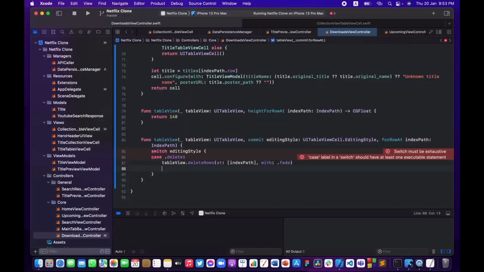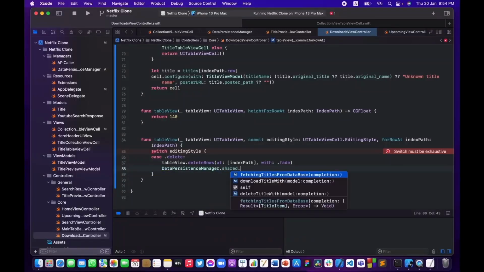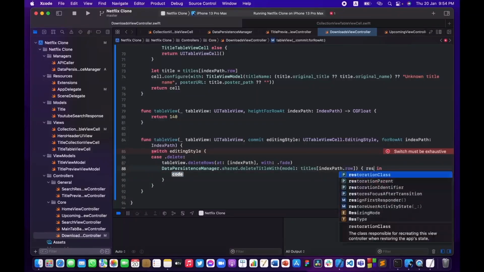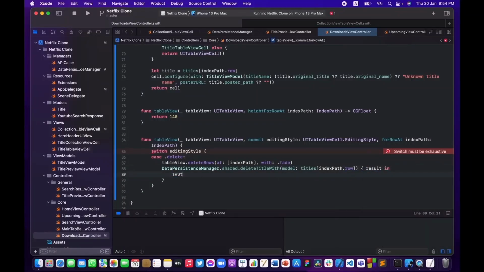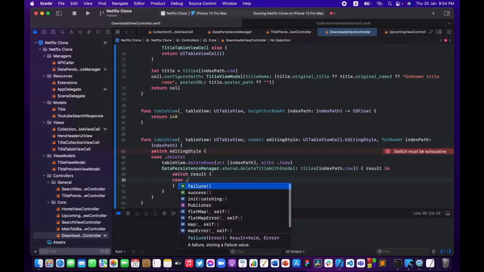And over here, I just need to delete that from the database itself. So let me just say DataPersistenceManager.shared.deleteTitleWith, with the model of titles. All right, so that is going to be indexPath.row, and for the completion, I'm just going to say switch on the result, case success.